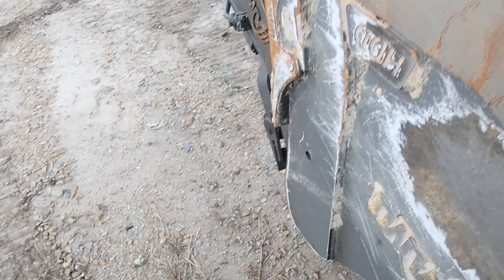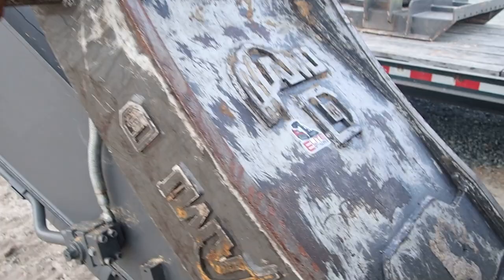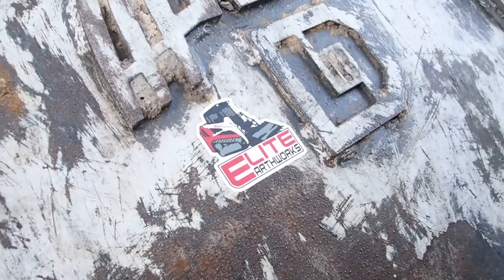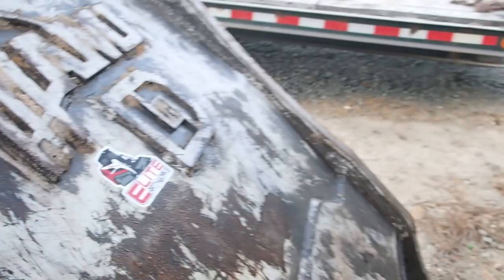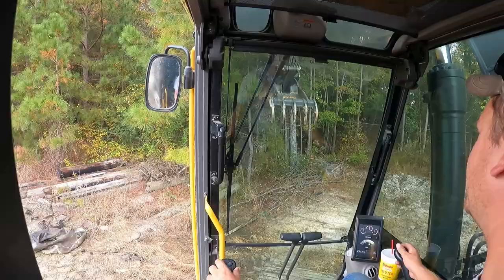Getting everything fueled up, and while putting some grease up there, I noticed somebody's tried to tag my machine here. But we're clearing today, and we'll see what logo lasts longer, the sticker or the welded on brand, baby. We'll see. Let's get to clearing.